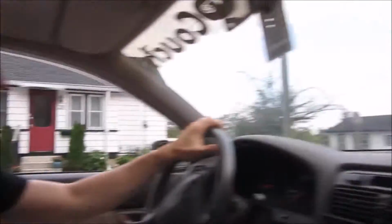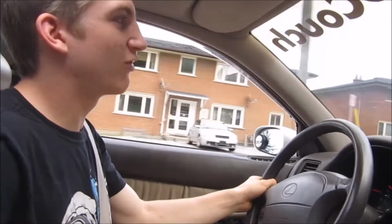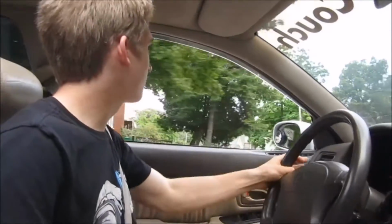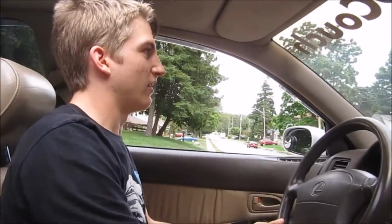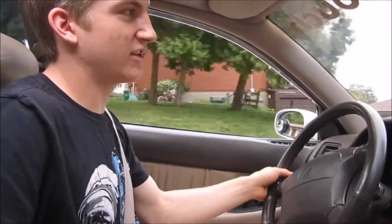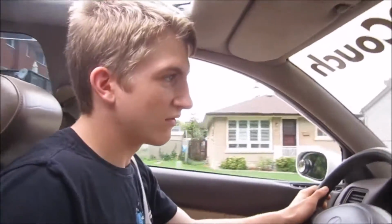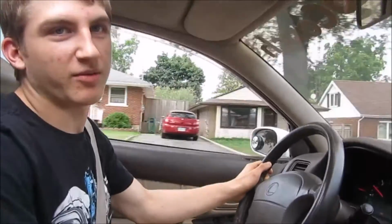Anyway, we're gonna get on a bit more of a straight road. We're in town here, so I'm not gonna go fast or anything, but I'll do a quick maybe second gear pull for you guys. First gear really doesn't work in this transmission, unfortunately. I'm not sure why, but you can't get any power and it just grinds and stuff. So the best pull I think would be in second gear. So I'll show you when that's about to happen.